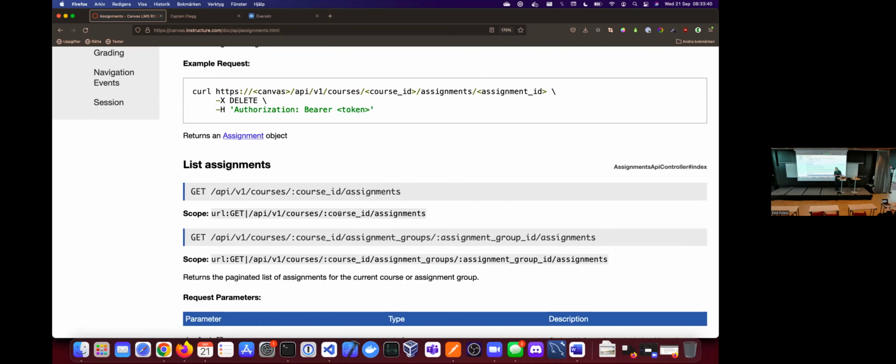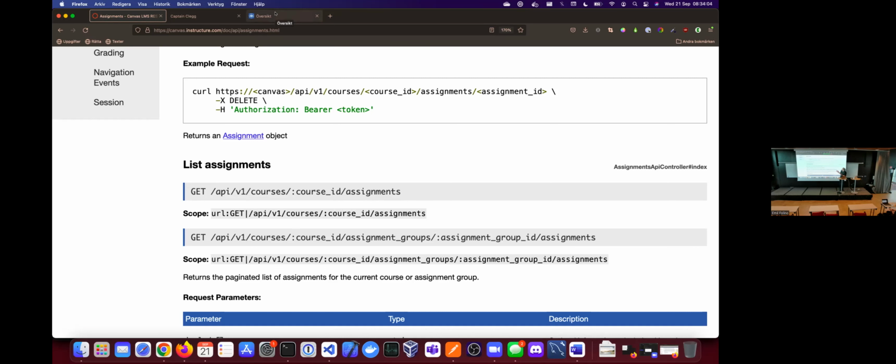We can then get data, or we can change data by sending requests to these URLs. So that's more or less the entire Canvas API. It is built in this way, and most other APIs are built that way as well.